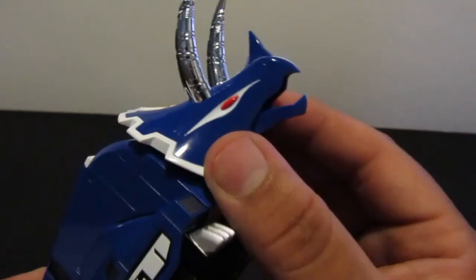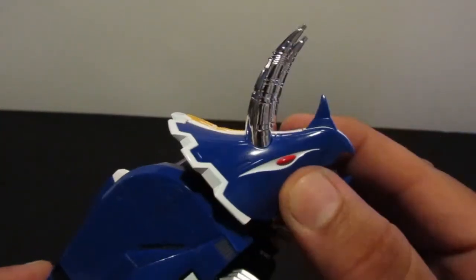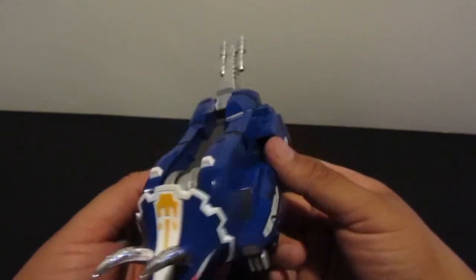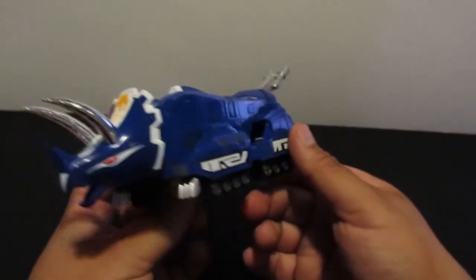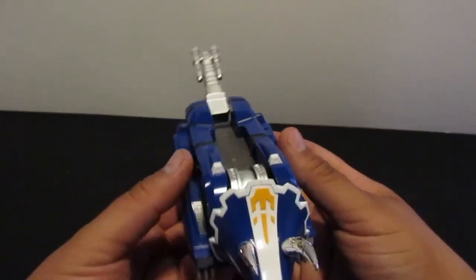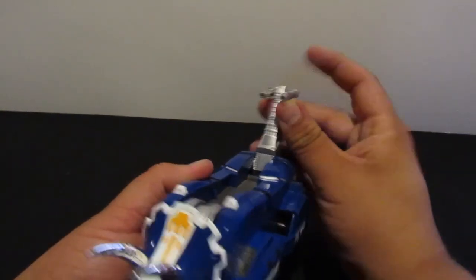I'm not gonna make a noise. I was about to try to make a noise, but. You know, the head moves, it's articulate, it's so beefy, like it's supposed to be. It doesn't look like a Triceratops, but it looks like the Triceratops from the Power Rangers. It's on point, man. He's even got the blaster in the back of the tail he uses in the show.